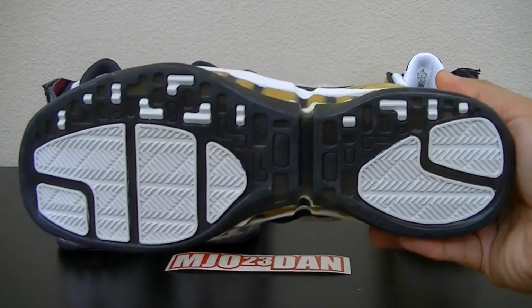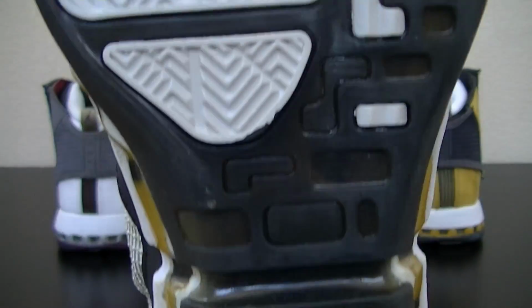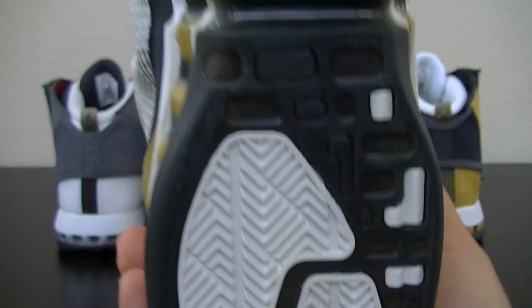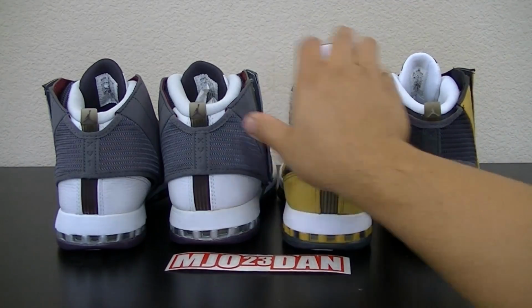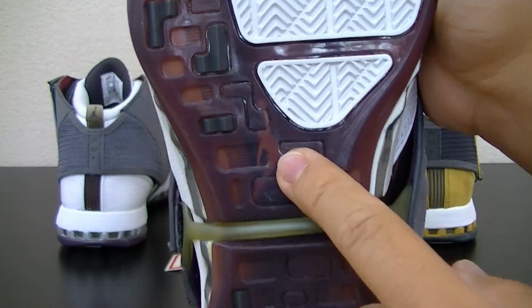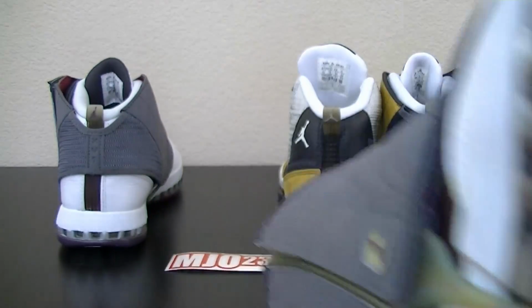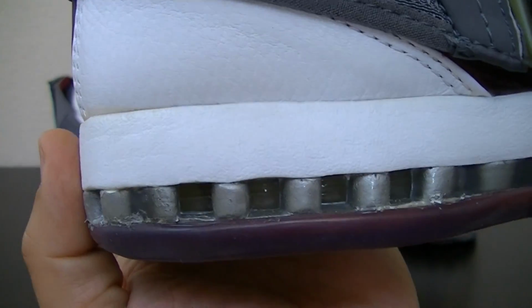And then here's the outsole. You have that herringbone traction on the bottom in different pod areas going all throughout. And then you also have what's called the spring plate on the underside. You can probably see it better here on the Jordan 16s. It's a full length spring plate with a Jumpman on the interior. And then just noting on the midsole there, you've got a blow molded air unit out in the back. And then these areas right here are all painted, saying Jordan on the outside.